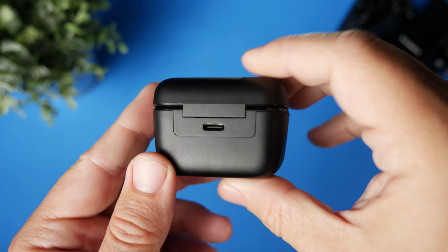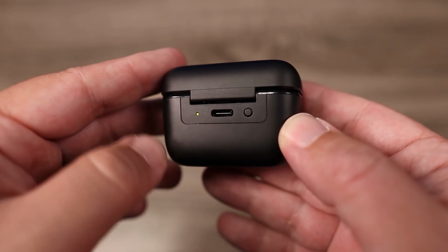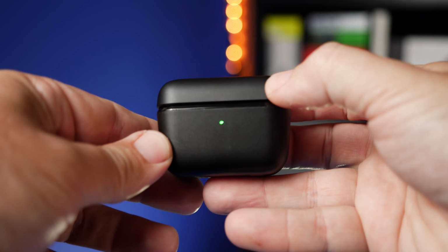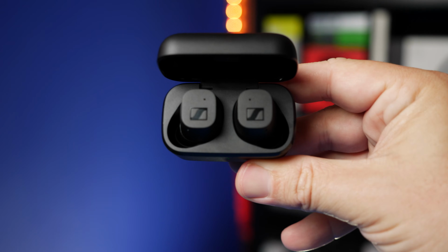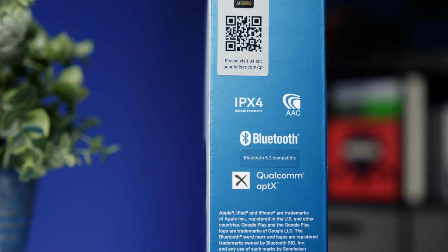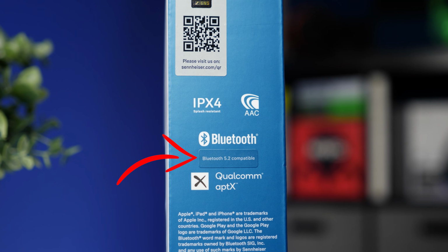And some other things that they did differently with the case, on the back of the case where you have your USB-C input for charging, they used to have a pairing button and they had an indicator light right next to that charging port, where now they do not actually have a pairing button, and the indicator light is on the front side of the case. So I actually like these different design choices. It's, again, something a lot of people are not going to notice, but to me, it's subtle things that make these stand out.